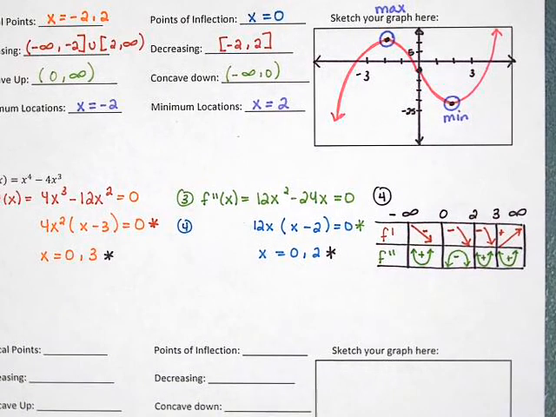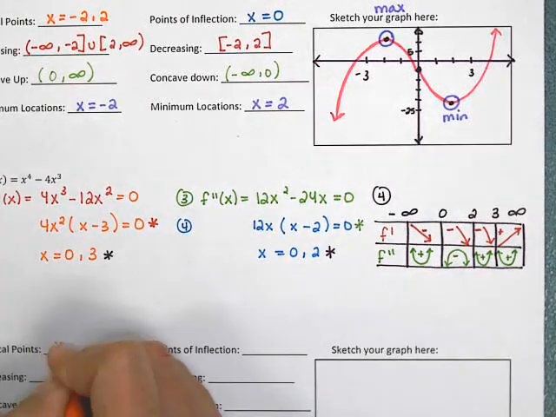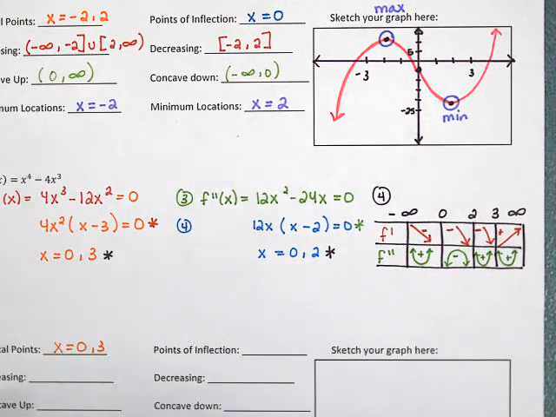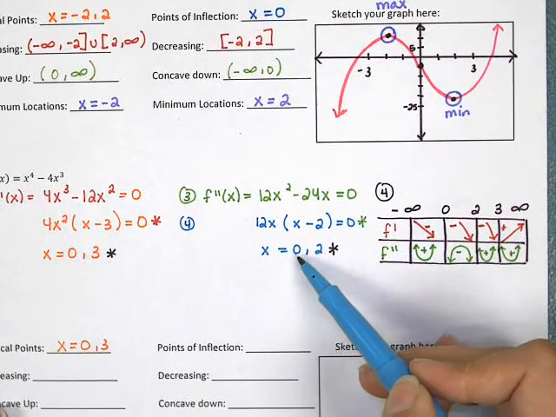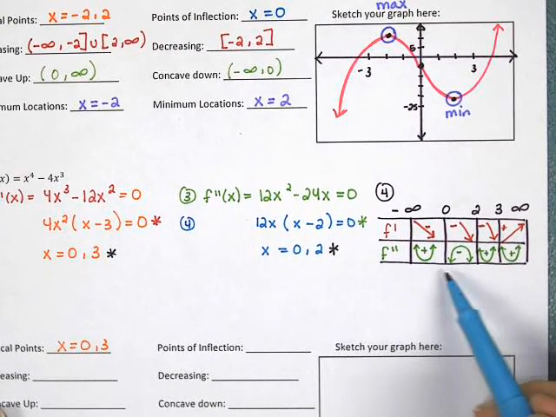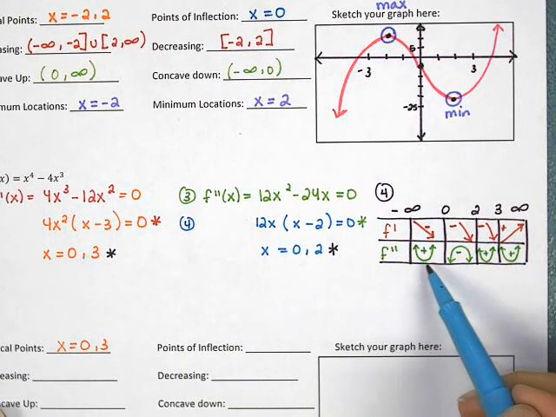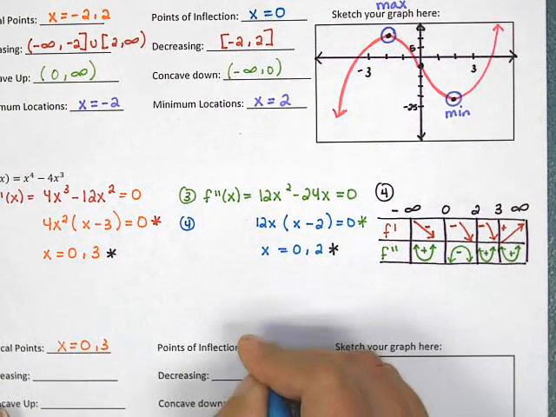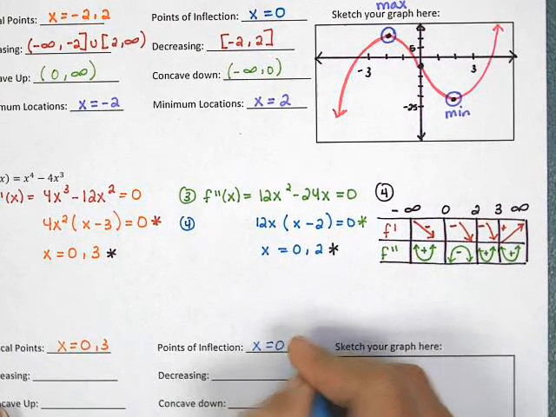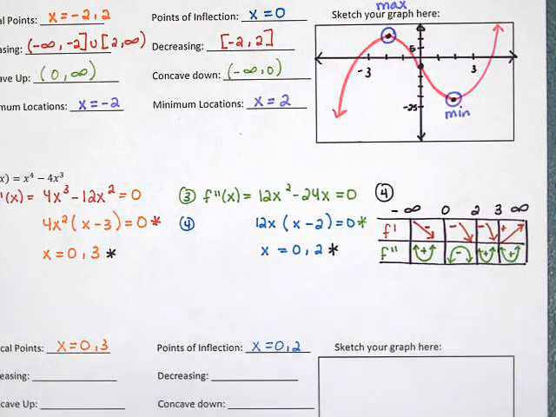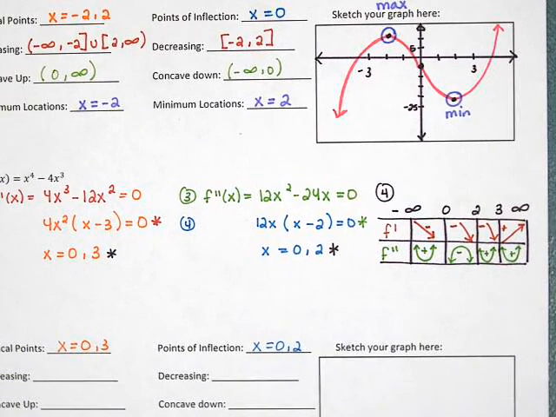Remember, these pictures are really going to help you, so I would be really meticulous about drawing them nicely and neatly. Critical points. I can fill in the 0 and the 3 right away. Points of inflection. I need to check to make sure that the concavity actually changed at 0 and 2, which based on this chart, it does change from up to down and then down to up. So I would list both of those here. Let's say that it didn't change one of those times, then I wouldn't list them both. I would only list the x value where the concavity actually changes.